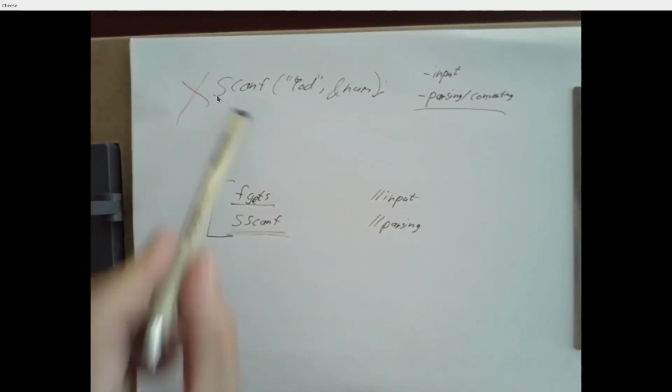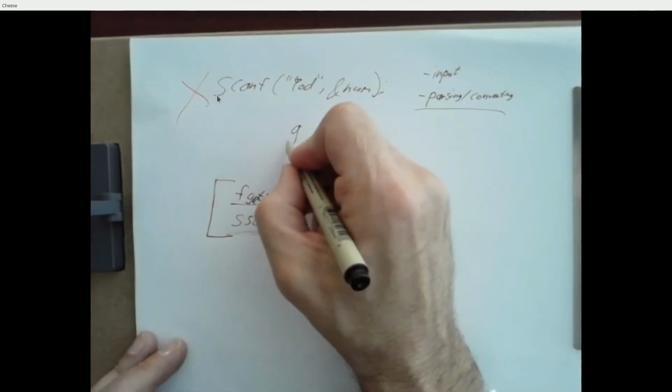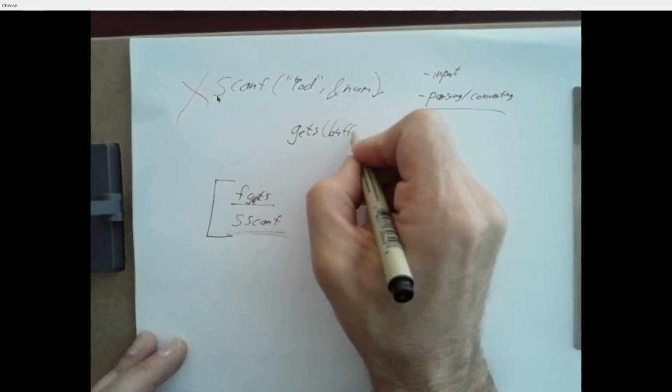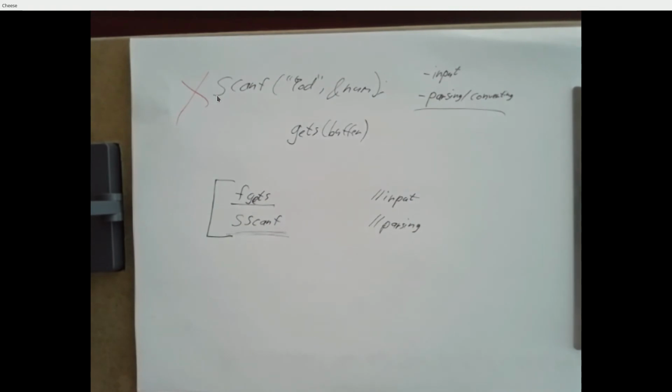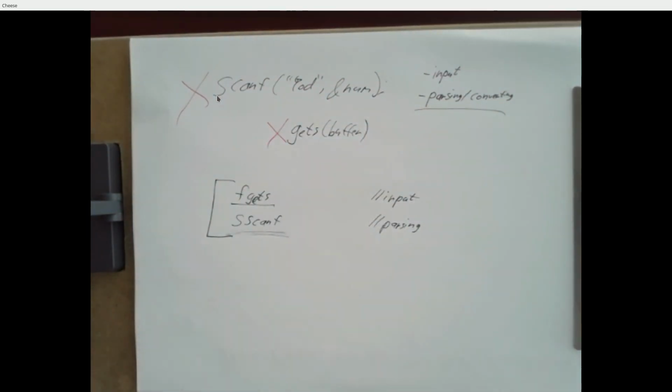So avoid scanf. The other problem with scanf is it's got some security issues. If you don't use it just the right way, you can get vulnerabilities in your code. So, are you familiar with gets, which also reads from standard in? Do you know anything in particular about the gets function? You have no idea how much is being input. So this you definitely want to avoid. Absolutely. This one people get really paranoid about. If you stumble during an interview and you write a piece of code that uses gets, they'll probably end the interview. People are really freaked out about the gets function.